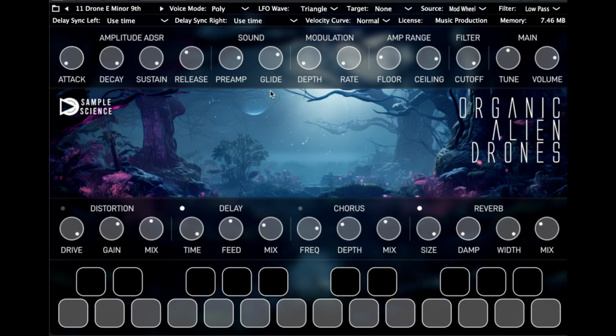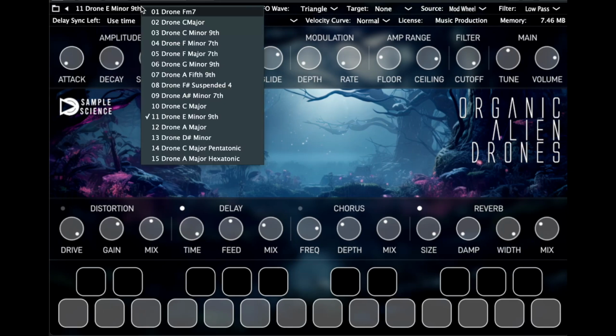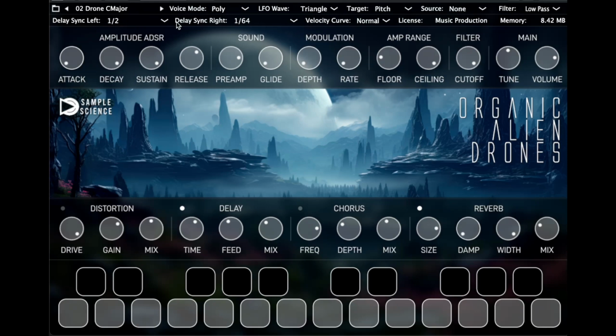So we'll take that off for now, and we'll just set it back to a C major drone, because these patches are all based around chords. So if I've got a C major scale, the next note, it won't play a D note, it'll play a D minor chord. No, it's the D major. My mistake. So play a major chord. E major.